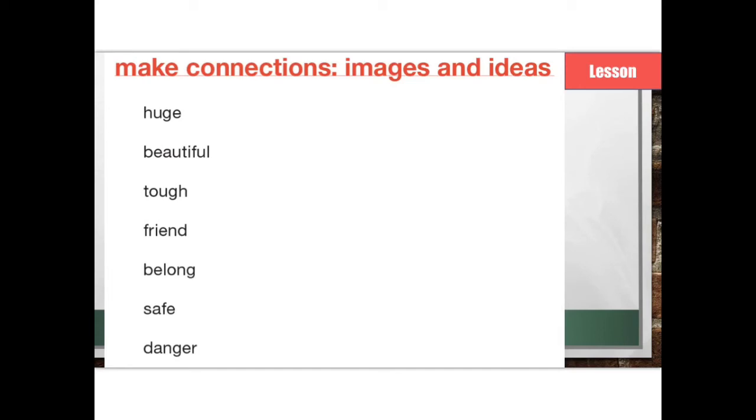As I read these words, I would like you to think about what connections you can make. Do you have stronger connections to some words than other words? Let's start. Huge, beautiful, tough, friend, belong, safe, danger. What are your connections? Are there any words that you feel more strongly about?